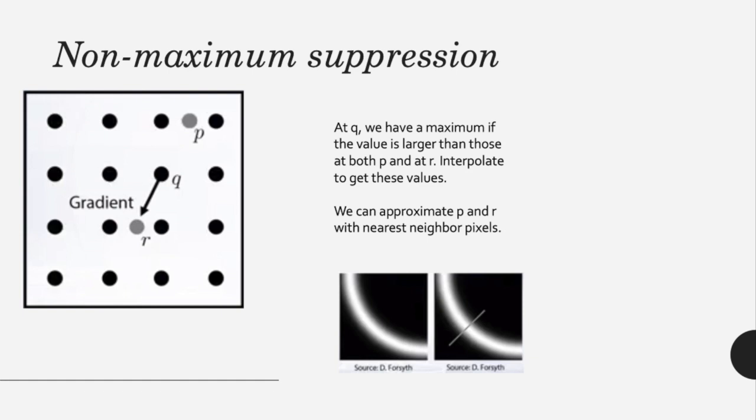This can be done in several ways. The easiest is just to keep the pixels that are local maxima in a square neighborhood, for example 3 by 3 pixels. The more complicated way is to identify the points in either pixel row along the image gradient vector. We interpolate neighborhood pixels to get these values, so we find a local maximum along the edge's gradient vector.